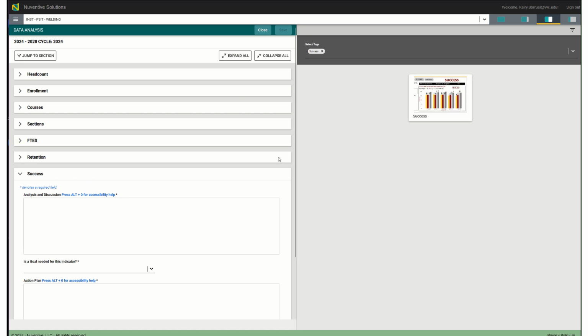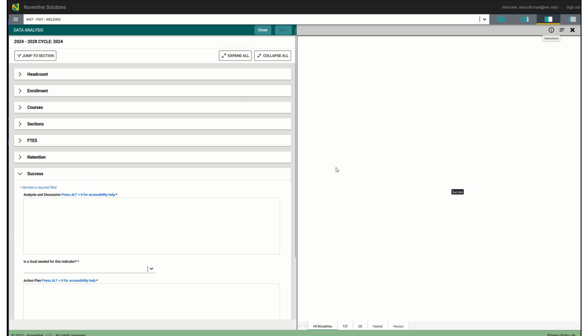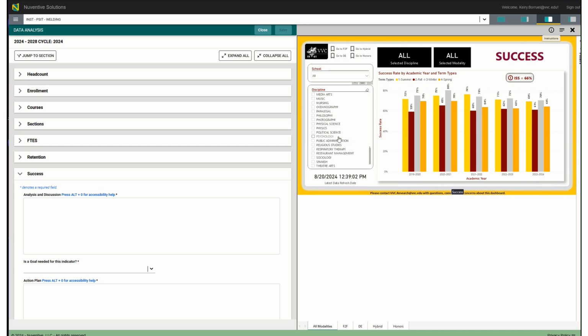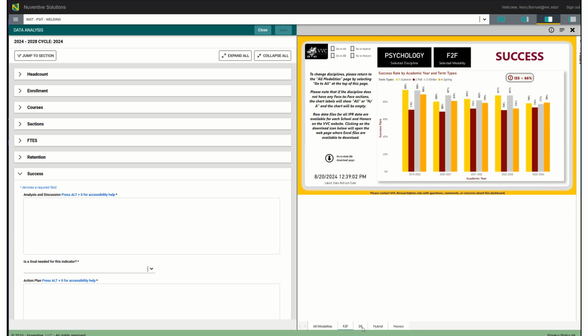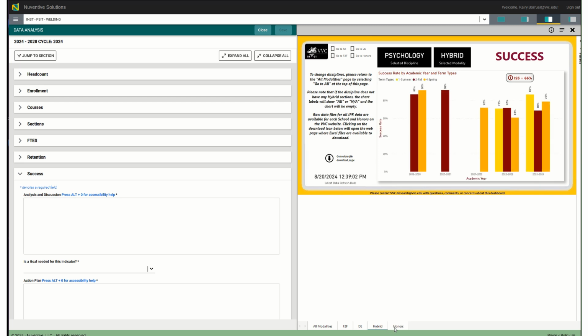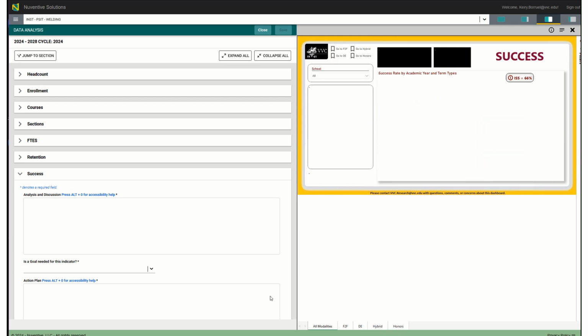So if we were in success, we would select our department, and then we would be able to see the success. And again, you would be able to separate this by face-to-face, hybrid, honors. Actually, I'm going to go ahead and select a different one just so you can see that there are differences between face-to-face, DE, hybrid, and if there's honors, honors.